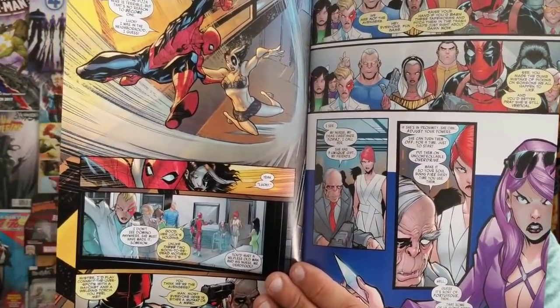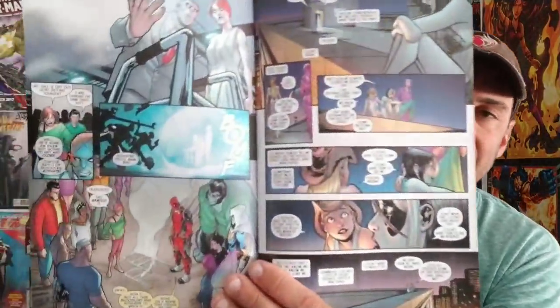Next, a really nice cover by Greg Land — this is Domino issue two. I like this book. There were mixed emotions among people about how Gail Simone wrote Domino in issue one, with some saying she's like Marvel's version of Harley Quinn. In this issue we get to see Domino rescued by Spider-Man, so her luck powers are working out pretty good. I think Gail Simone is adding layers to this character, and I think she actually needs it.